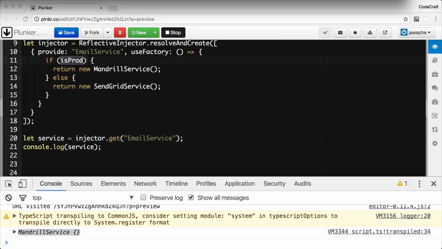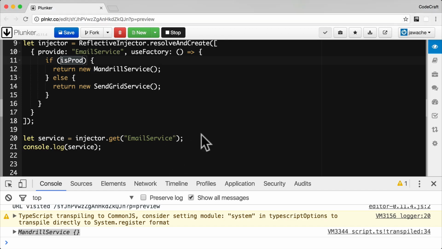But just like other providers, the result of calling useFactory is also cached. So even though we're using a factory and creating an instance with new ourselves, calling the injector multiple times will still return the same instance of MandrillService that was created with the first call.